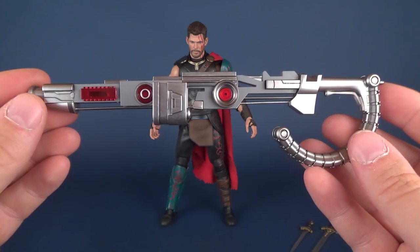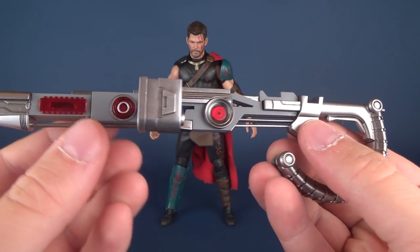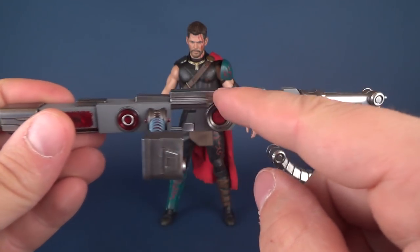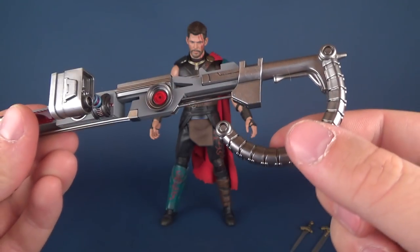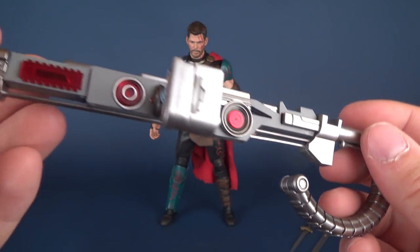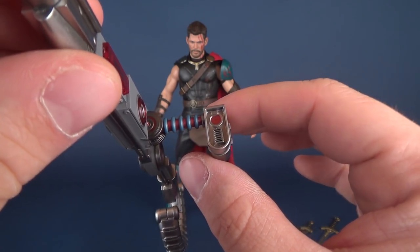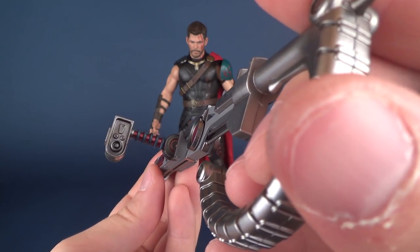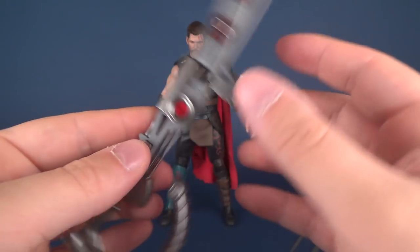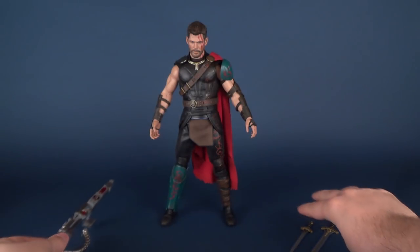So first and foremost, you have a Sakaarian rifle, which has some nice silver here, really more of the matte gray happening here, but then the outer areas, like along the top and the handle portion, is a nice almost brushed chrome. It has translucent red plastic on the side, also in the scope section there as well. I think that's the scope, or it could be some sort of targeting scope there. And it fits pretty decently in Thor's hands. I could probably show you that in a second.